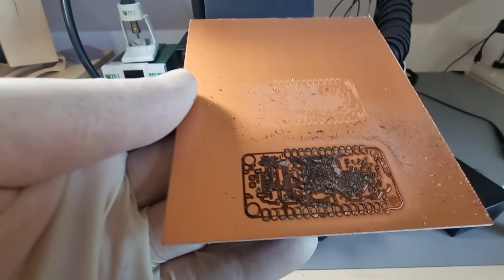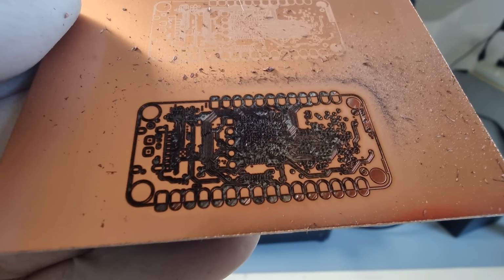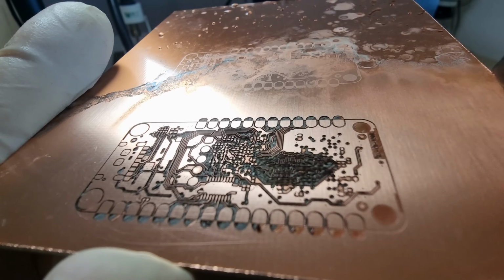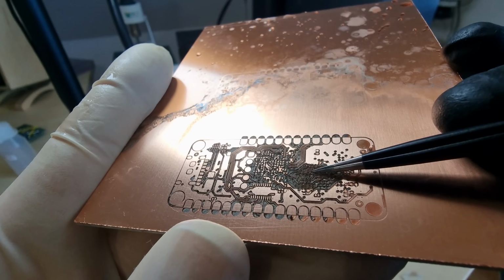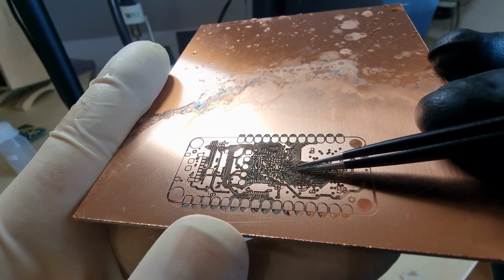PCB. Timing is crucial. You can't let it dig too deeply into the substrate below the copper, or else small features will overheat and delaminate. I think with direct engraving, the smallest possible feature size isn't quite as good as with chemical etching. But if you're in a hurry, this will most definitely give you circuit boards.